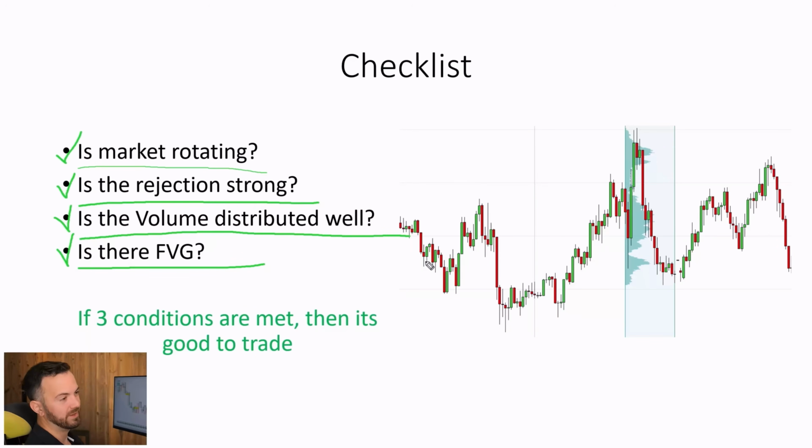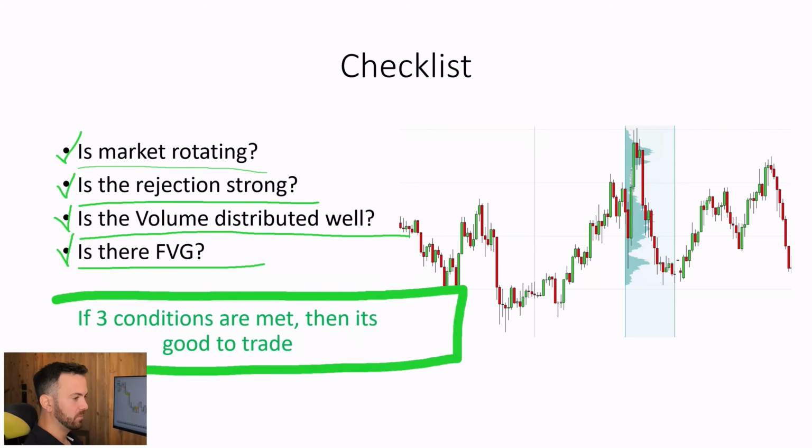If all those points check out, then the rejection is most likely going to work. It's most likely going to be a strong resistance or support zone, right? Now, all those conditions don't need to be met, because in trading nothing is ideal, obviously. So at least for me, it's fine if only 3 conditions from this little list are met. If 3 conditions are met, then I still trade the rejection. I still consider it a strong support or resistance zone, right? Obviously, if it's all 4, then even better. But if 3 conditions are met, it is still good to trade.